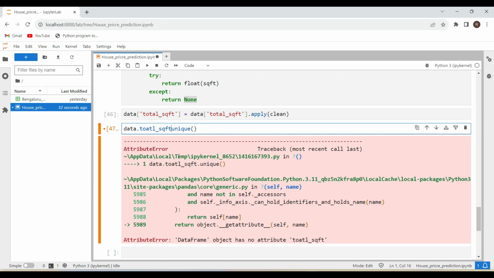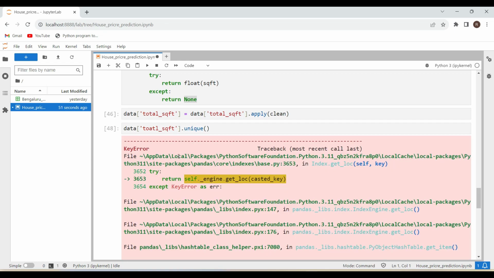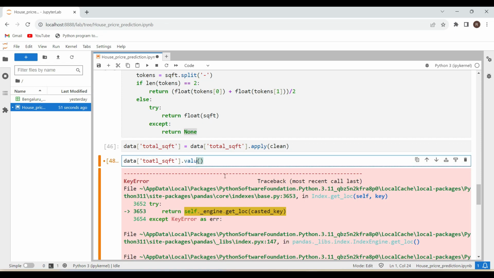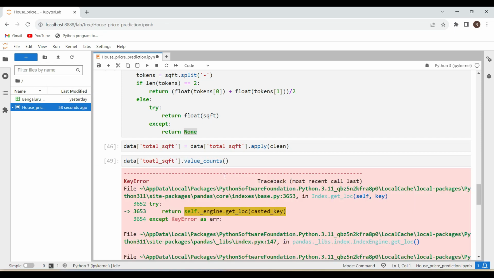Let me change it here. Oh, my bad, I'm just typing it wrong.